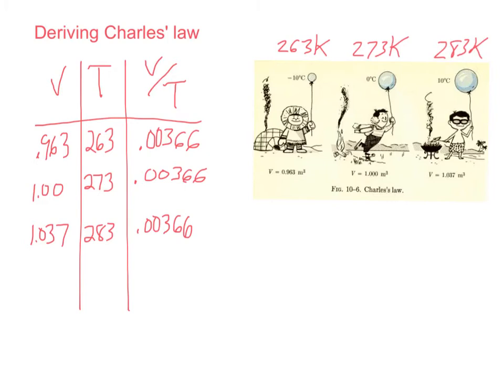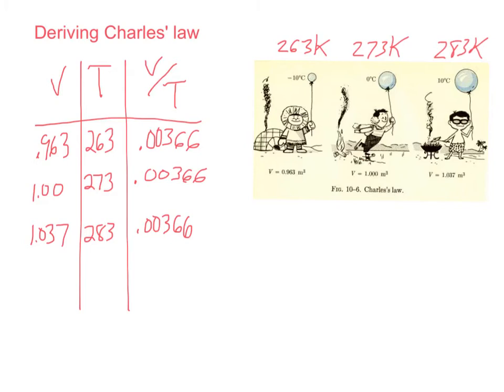So the graphic shows at minus 10 Celsius, there's the volume of the balloon. And then at 0 Celsius, 10 degrees warmer, there's the volume. And at 10 degrees Celsius, there's the volume. Now, of course, we needed to convert those temperatures to Kelvin, so that's what we've done here by adding 273 to each temperature. Then we wrote the temperatures down next to their volumes and took the volume divided by the temperature. In each instance, we got the same answer of 0.00366, which tells us once again that this is another constant.